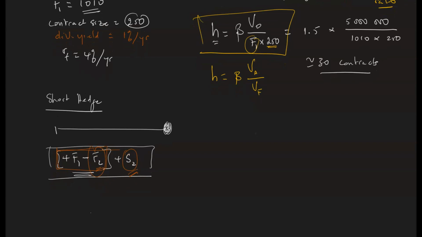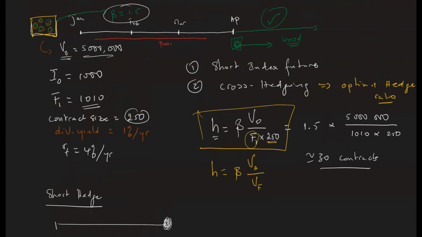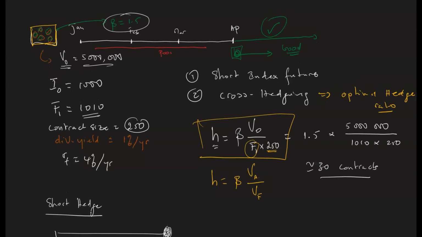So what we're going to start here is with a little more data. The first piece of data that we're going to have is the following. We're going to assume that at some point in the future, what we're going to have is the index price, which let's call I1, is going to be equal to 900. So the index itself went from 1000 to 900. Now from 1000 to 900, what does that mean? It means that the index return over this period of 3 months was 900 minus 1000. I'm just doing the holding period return. So it's going to be 900 minus 1000 divided by 1000.